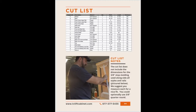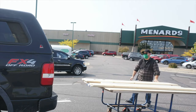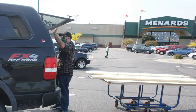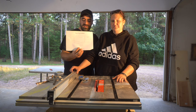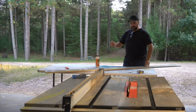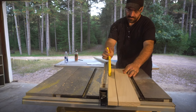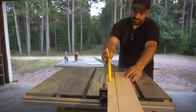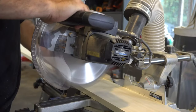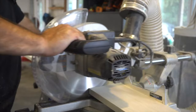Now let's get started building the cabinet. I took that project plan to my local home improvement store and stocked up on some lumber. Now we're going to start building the front face frame and it's just made up of these four pieces of wood. I have these two eight-foot pieces of poplar just going to be used to make up the face frame. You could use a harder wood if you decide to stain this — we're going to end up painting ours white so we went with the poplar. We're going to glue it together and then attach it with some pocket screws.